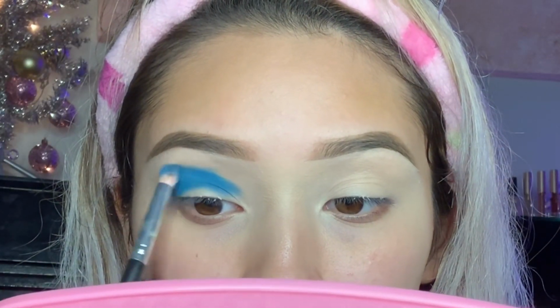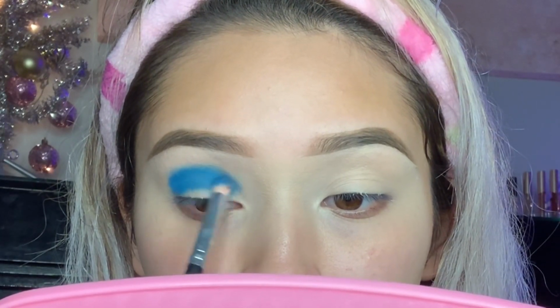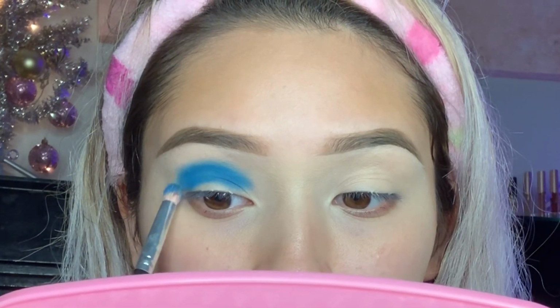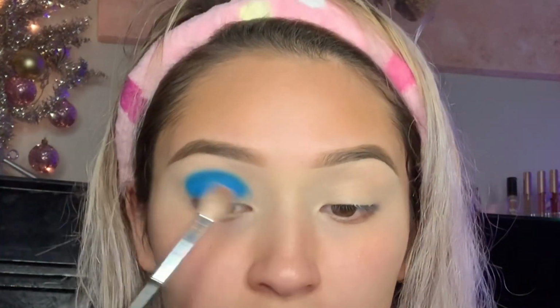And now what I'm gonna do is just blend a little bit over the crease, just to start blending the eyeshadow and not have such a harsh line. I'm gonna go in with the fluffy brush. It's kind of dirty, but it's okay. Blend the harsh lines with the fluffy brush.